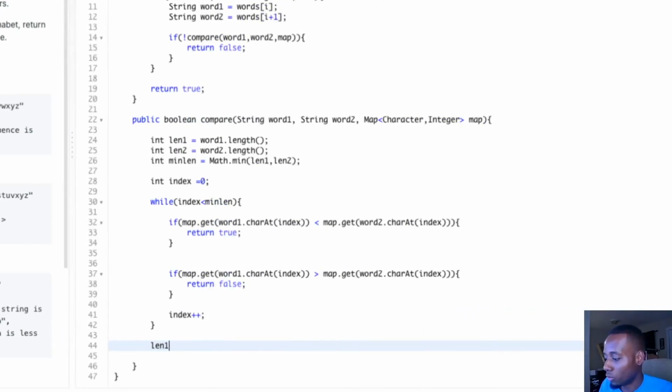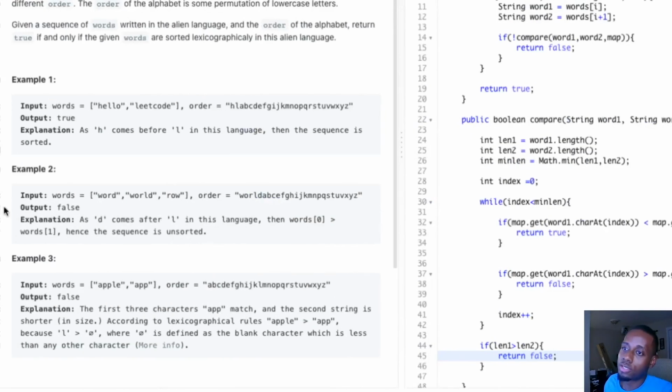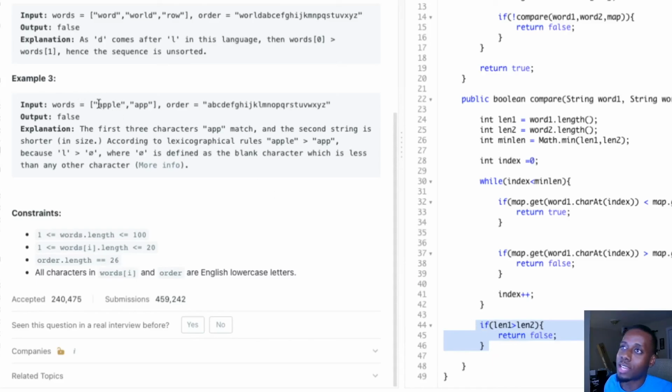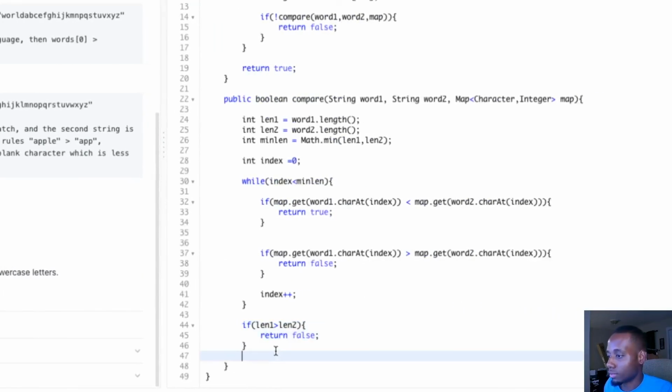So we see if the length of L1 is bigger than the length of L2. If it is, we're going to return false, which is exactly that case. This length is bigger, and they were both the same up to that point. If we ever get to that statement, that just means that all the characters that we compared are exactly the same, and then we do a last check to see whether the first one has more characters to process. Yes, it does, then we return false. Otherwise, we just return true, easy.